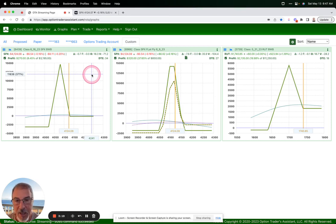Now, let me give you a little caveat here. We have had a very good run of trades, and this can be normal, but at some point we're going to get that big volatility shift. If you've taken the deep dive butterfly class, you know that's the one time that butterflies will really hurt you: when you have a big volatility shift, particularly from a low volatility environment to a higher volatility environment. That's why we're keeping small, okay?